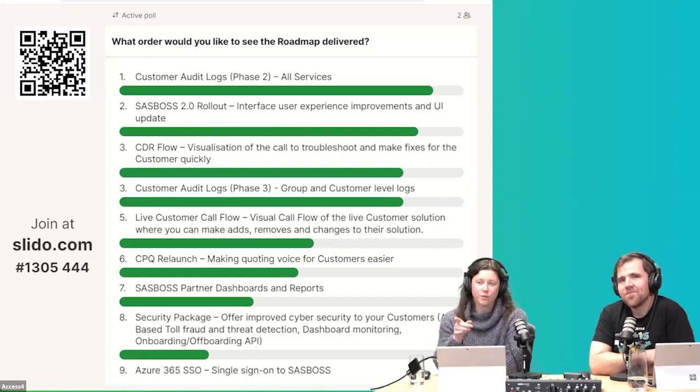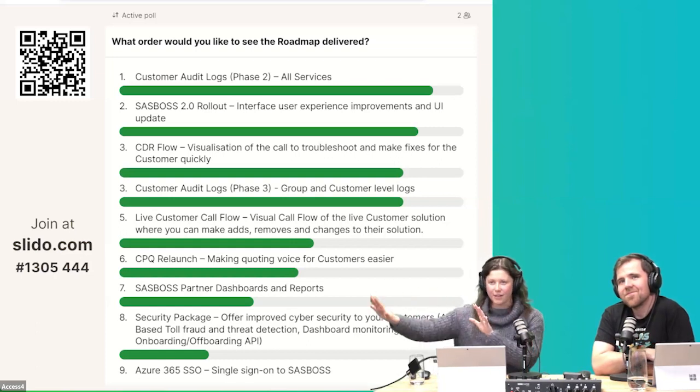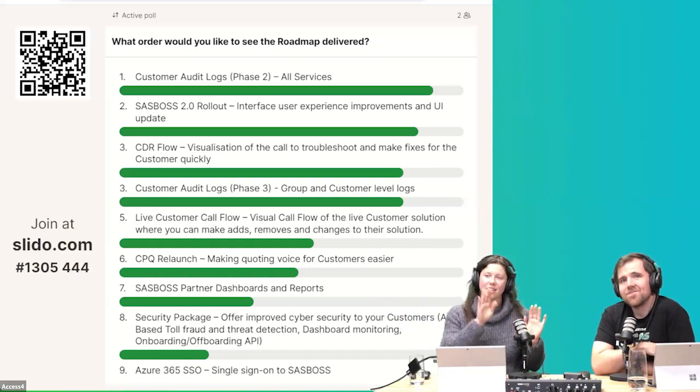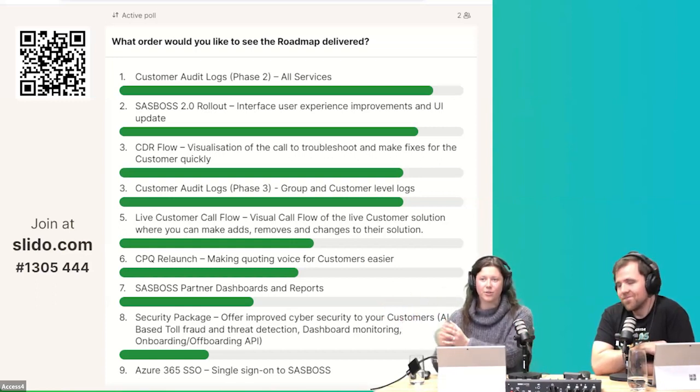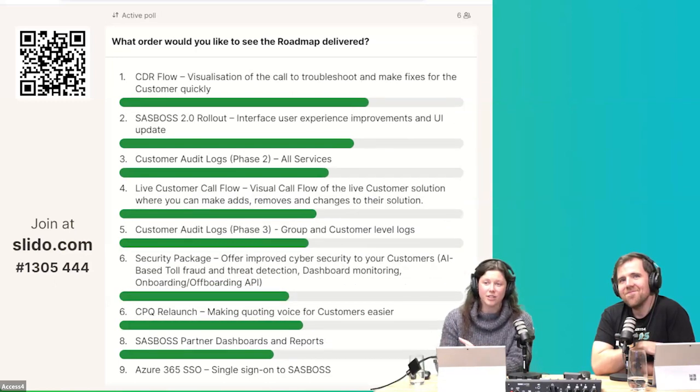Live customer call flow, which we haven't mentioned, but a few of you probably know what that is already. It's when you've created your customer, you've provisioned them, gone live, you can now see a live call flow of their solution, which you can then push an edit button, and it'll take a copy of the current call flow, leave the live one there so you're not breaking someone's system live, make your changes, and then you can provision and go live with that, and it will cut across at a safe time, not when someone's in a queue or in a call and cut them off. It will do it in quite a smart way, but it allows you to visually provision and make changes rather than through the menu system, if that's how you like to work.